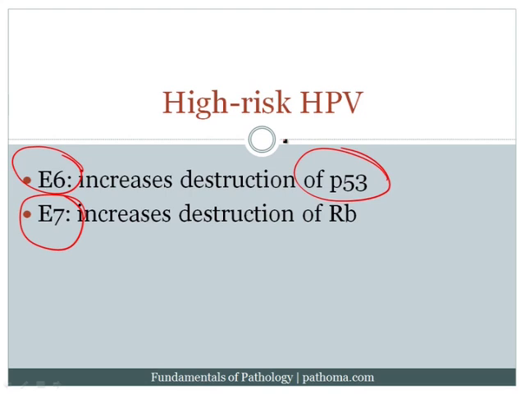Remember that P53's job is to regulate the G1 to S phase in the cell cycle, and it basically looks at the amount of DNA damage that's present in the cell and makes sure that the DNA damage is repaired before the cell goes to S phase. And remember that if there's too much DNA damage, P53 has the ability to induce apoptosis. So basically P53 looks at the cell and says, put your hands up, let me check your DNA. If the DNA has damage, it blows a molecular whistle and calls in repair enzymes. The repair enzymes then fix that DNA and the cell is allowed to go to S phase.